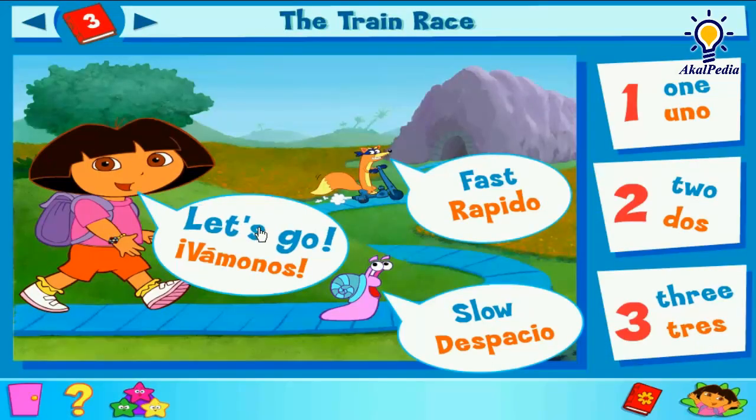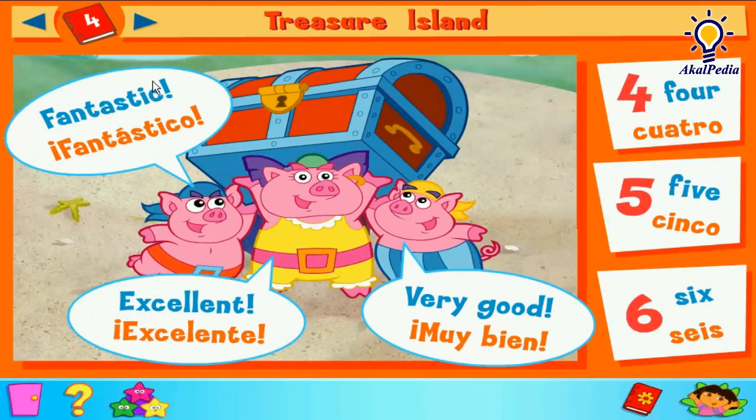The train race. Let's go. Vámonos. Fast. Rápido. Slow. Despacio. Three. Tres. Two. Dos. Very good. Treasure Island. Fantastic. Fantástico. Excellent. Excelente. Very good. Muy bien. Six. Seis. Five. Cinco. Four. Cuatro.